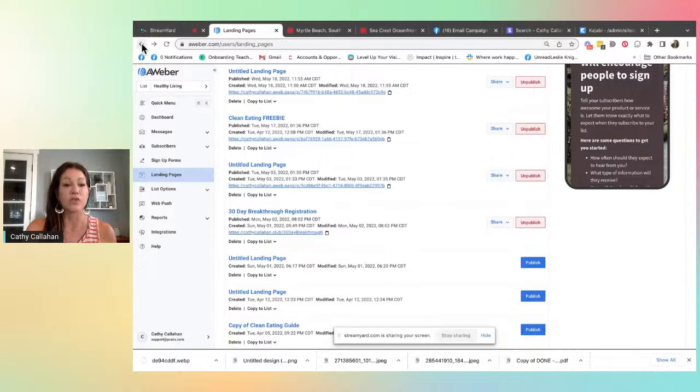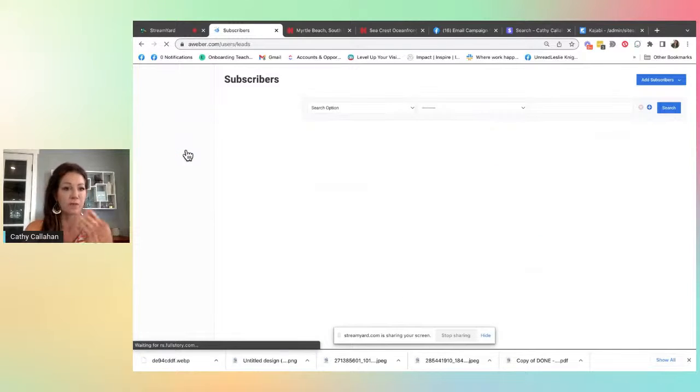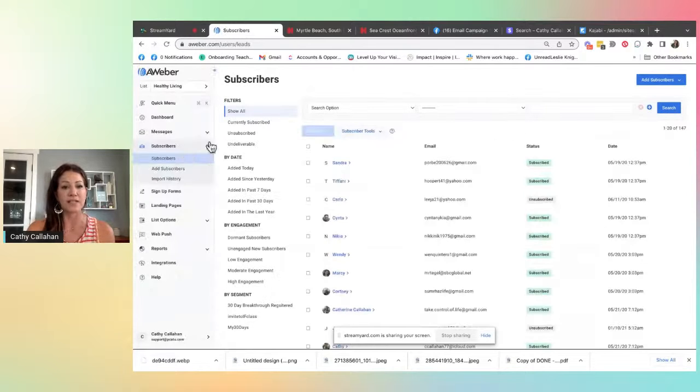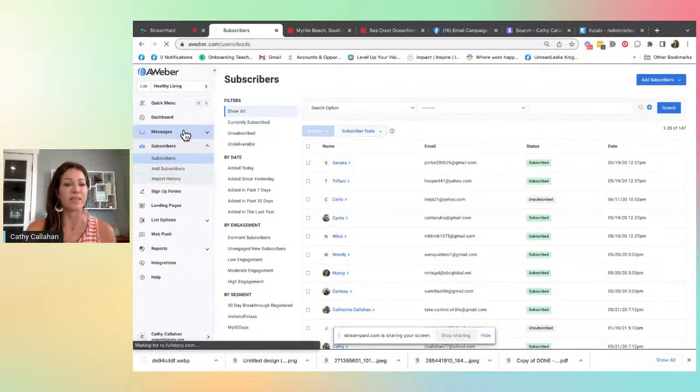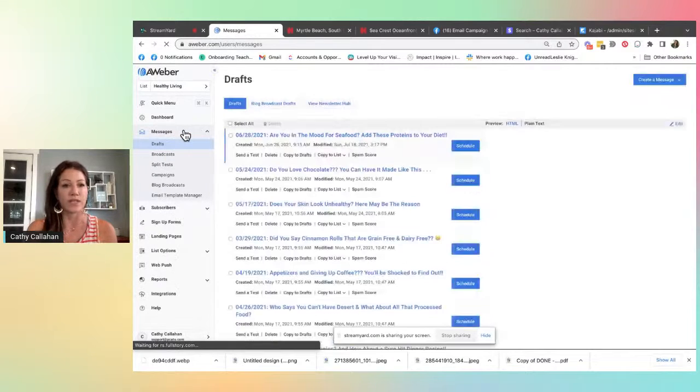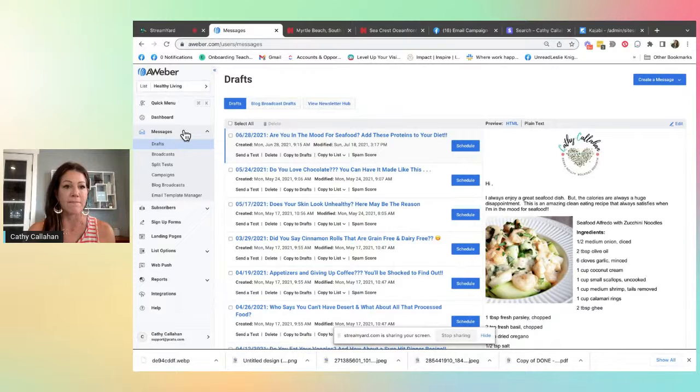If that's you, you can import people. If you've never done this before, my subscriber list came from mostly opt-ins, mostly people opting in through a landing page or a sign-up form. Now, what you can do is you can actually bring people in via an import, and you can do that in Aweber, and then you can add them.